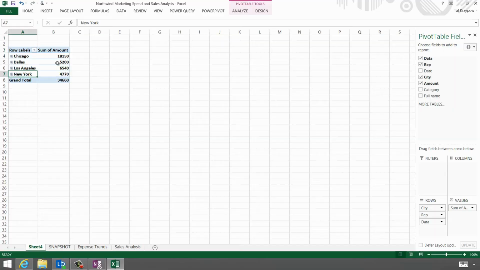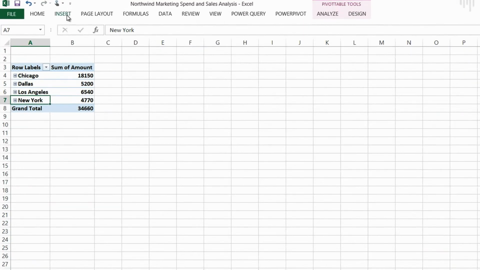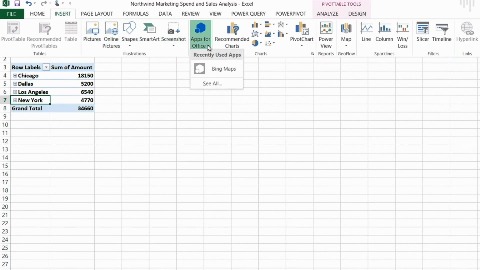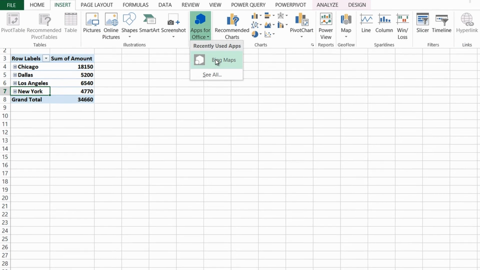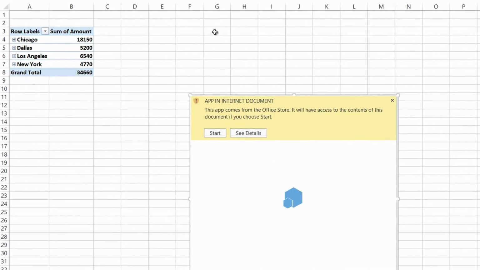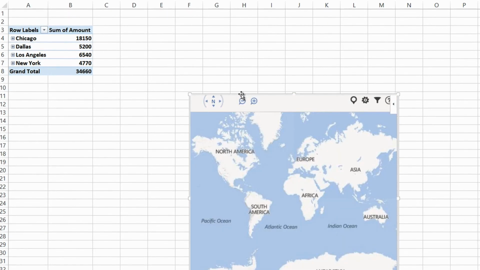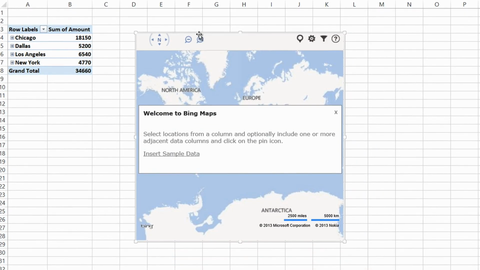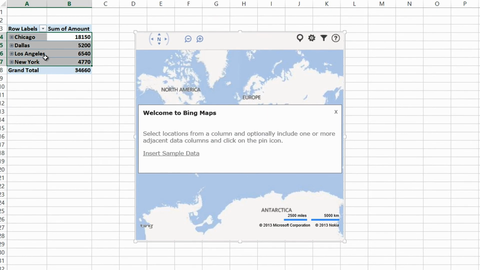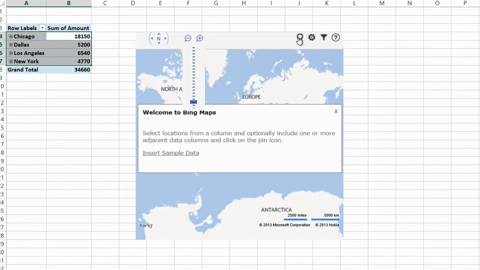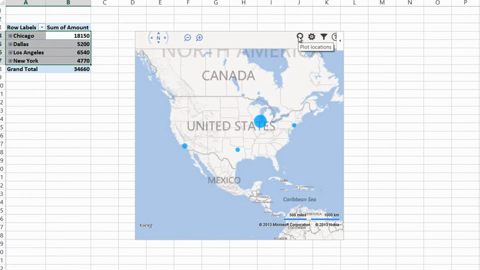Yeah. So especially with geographical data, you may want to show something more than just a chart or a table. And you can easily do that. What I'll go ahead and do is go to the Insert tab and choose Apps for Office and select the Bing Maps app for Excel, which is one of my favorites. And you can see that it enters a frame of a map right there in the spreadsheet. I can position it where I want, select the data in a table that I want to visualize, and click on the button to plot it.